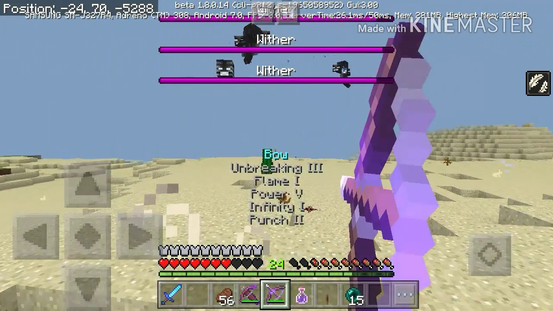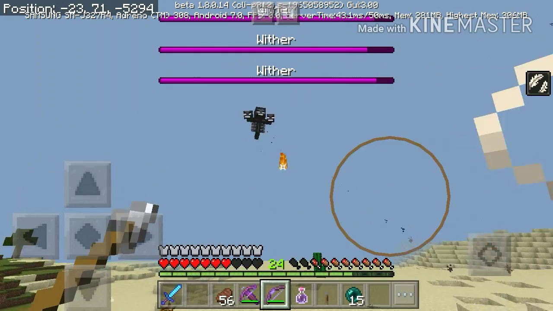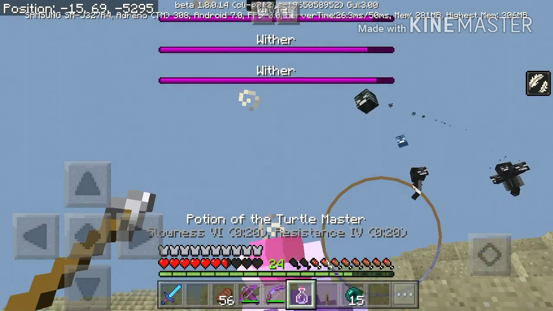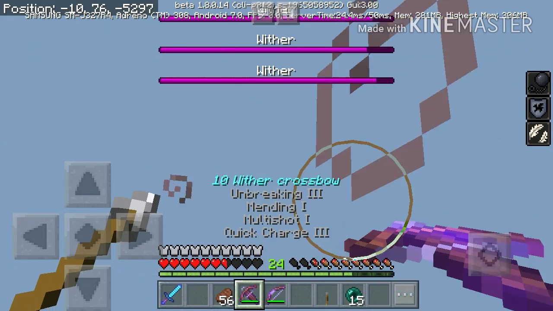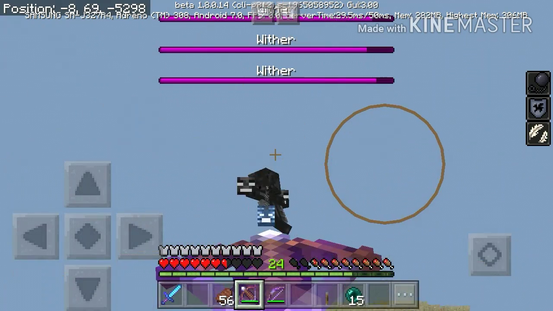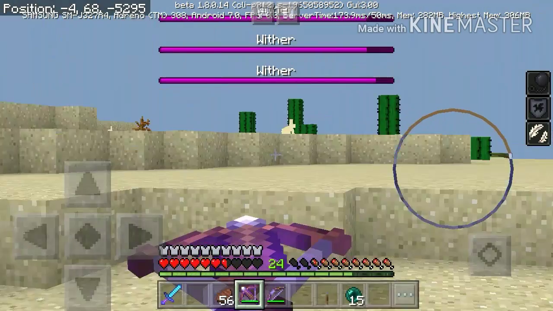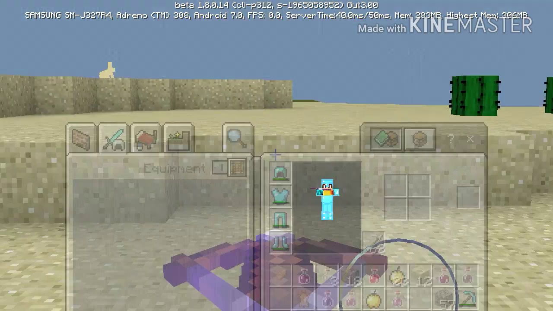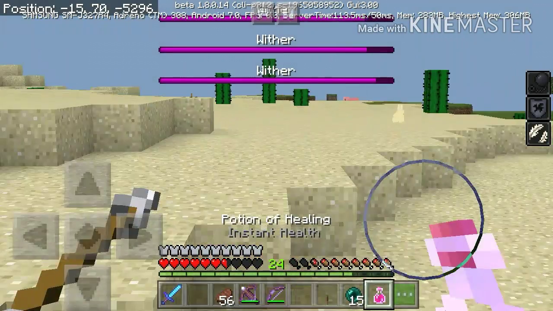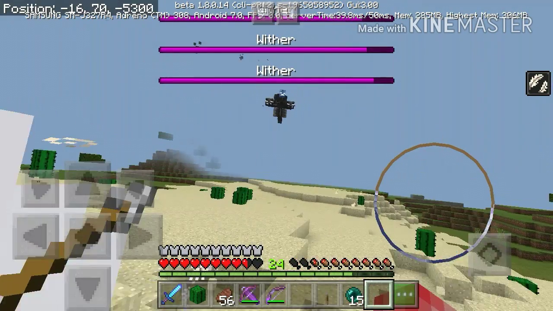These withers are menaces. See if we can take that one out. Okay, they are. Oh God. You know what? Turtle Master. Well, I got the Turtle Master. Oh God, this isn't easy. I need some regeneration, because this is not going as planned. Oh God. That didn't go as planned.